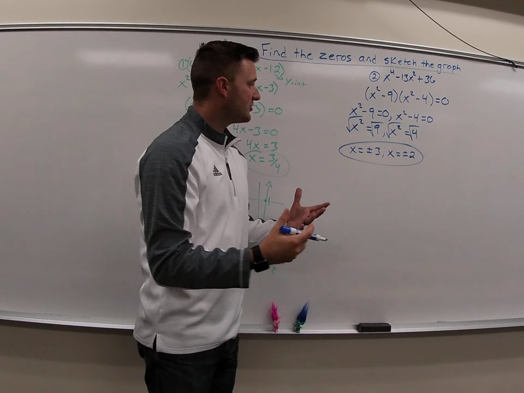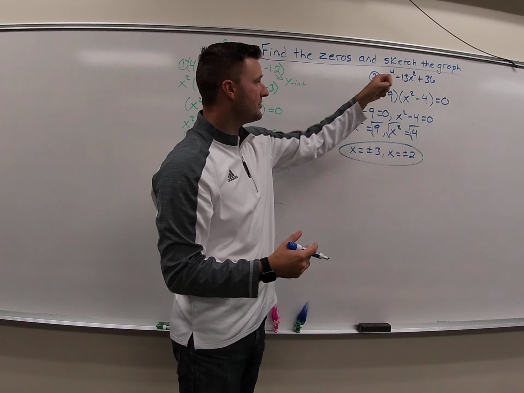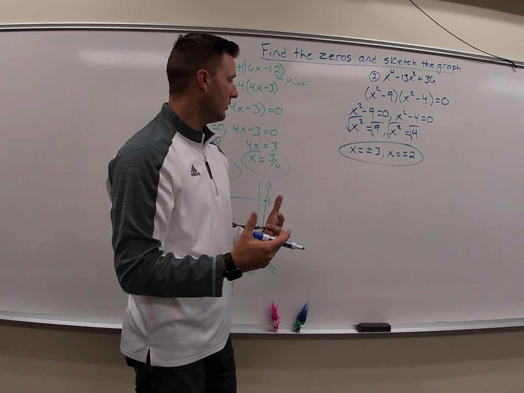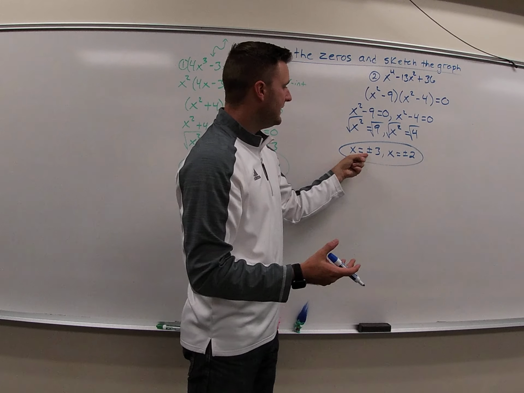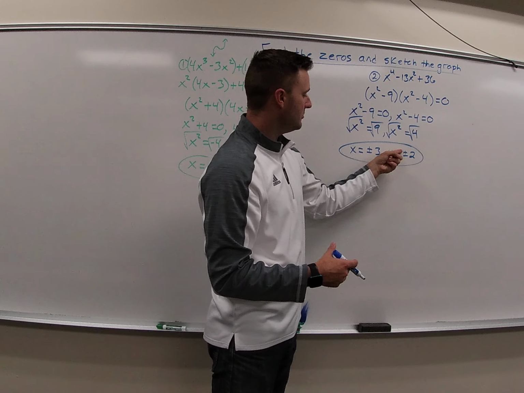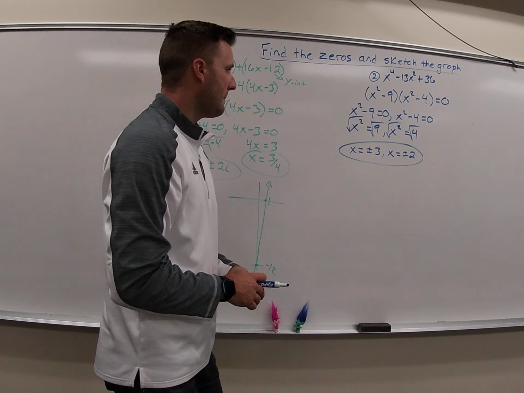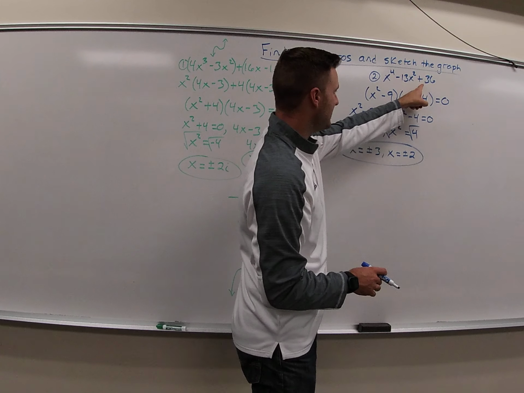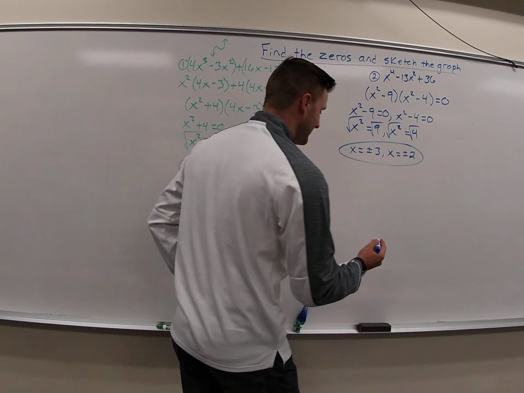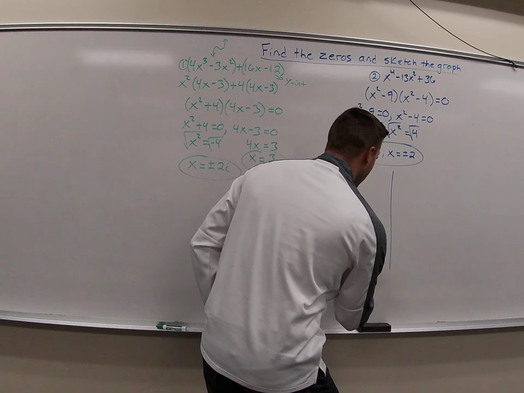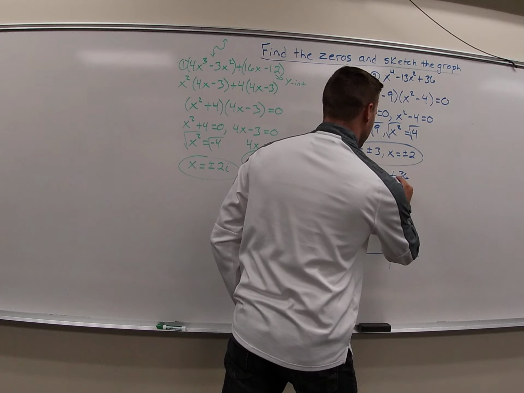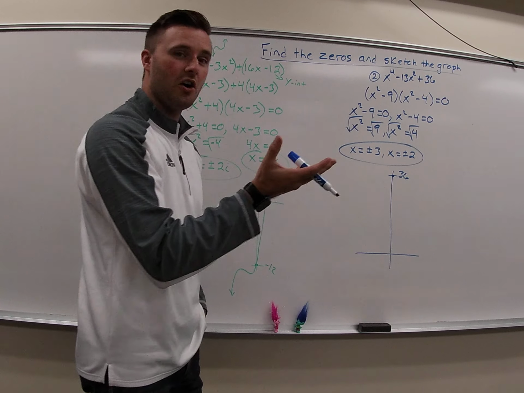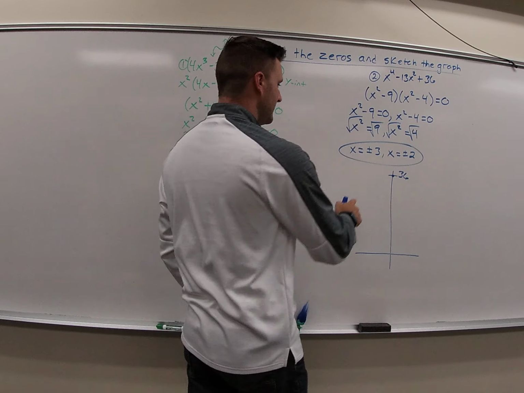So again, we're expecting 4 solutions or 4 zeros because our highest exponent is a 4. One of them is the positive 3. One of them is negative 3. And then a third is positive 2. And the fourth is negative 2. Now notice how our y-intercept up here is a positive 36. So that means in our makeshift graph, we're going to cross somewhere up here when y is 36.